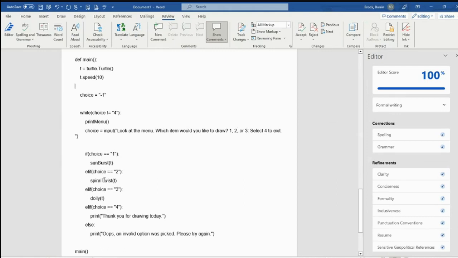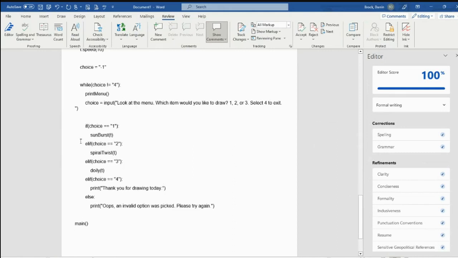So then here's the else if statements. If it's choice number 1, execute the sunburst function that we defined above. Else, if that's false, check and see is choice equal to number 2. If it is, then execute the spiral twist function that we defined above.